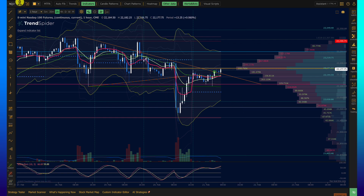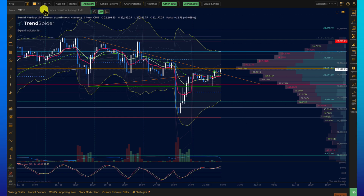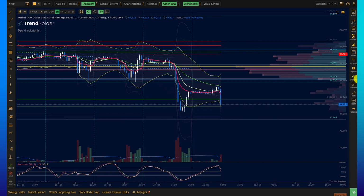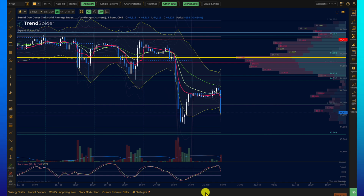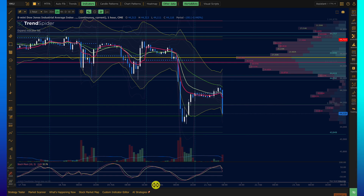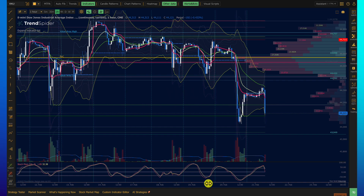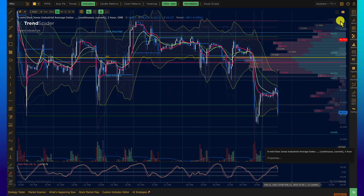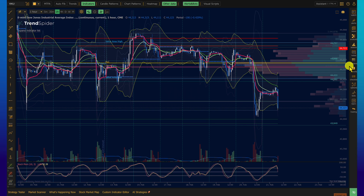I would be very careful today. A lot of money to be made. A lot of money to be lost. Okay? Now, what I have noticed is that the YM has really become much more volatile in terms of overall motion, lengthwise of wicks and price action. So there's a lot of money to be made here.